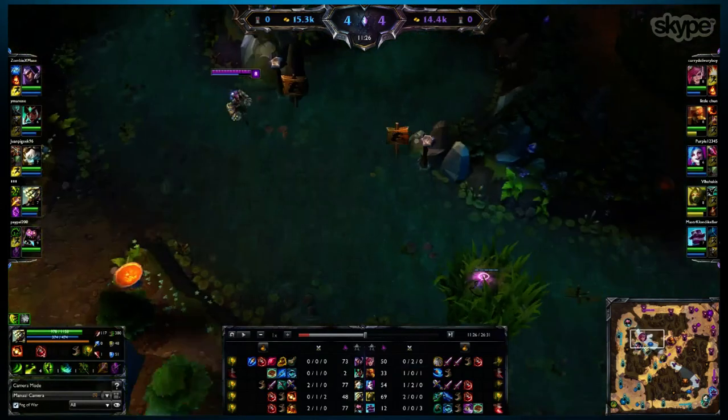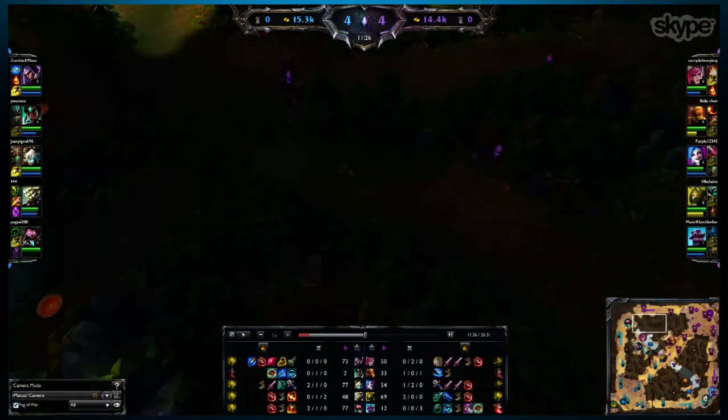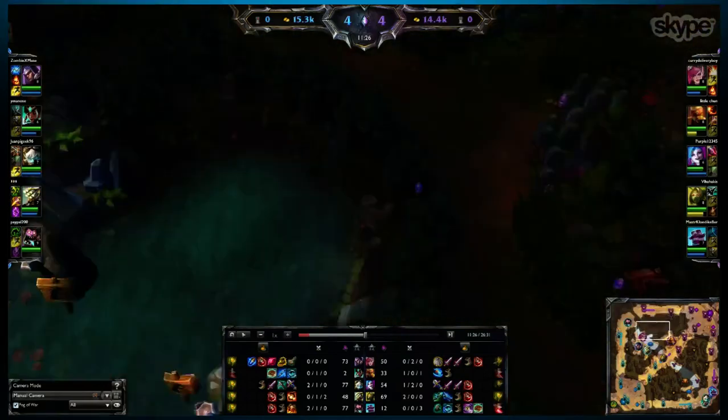And before you even do Baron, you want to make sure you get a ward like right here. You want to get a ward right here. You want to try to get wards right here as well, so you can see if the enemy is ever coming towards Baron to put a ward on Baron.